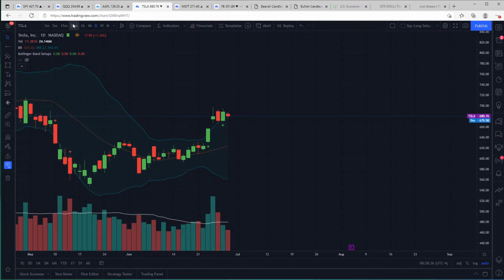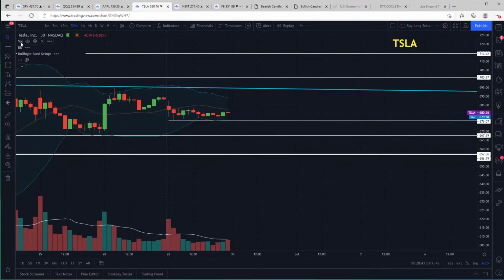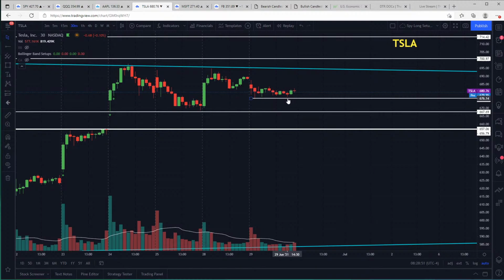Top trade idea of the day is 100% Tesla. We have plays for this in either direction. So the Tesla puts under this 667 towards that 657, and I'll start looking for entries under this 675. If I can get a nice low vol pullback under the 675, I think that's a lot of fun.